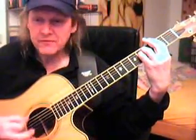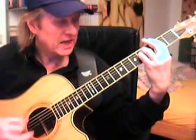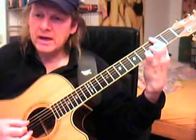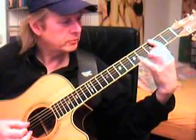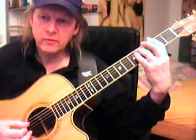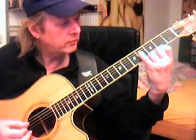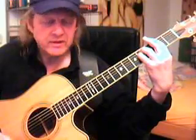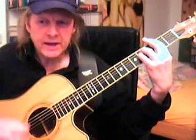Here is the F sharp minor. Bar the second fret, put your ring finger on the A string in the fourth fret and your pinky in the fourth fret on the D string. This is the F sharp minor.